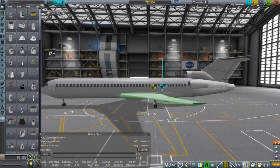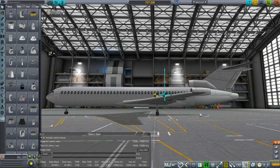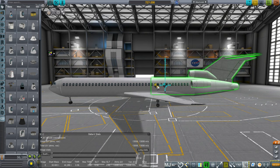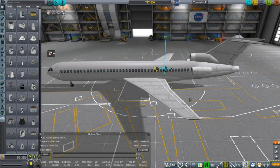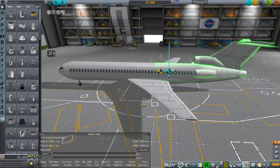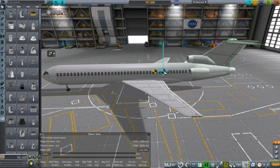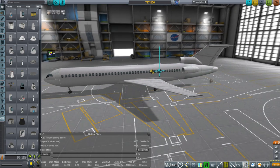The center of mass ought to be right here — it is in the correct position; I can tell because of where the landing gear is on the plane. The landing gear is here, so the center of mass is just a little bit forward from that, otherwise the plane will have trouble rotating. We know where the center of mass is, but the center of lift needs to be closer to that for the plane to fly properly, and it just isn't there.